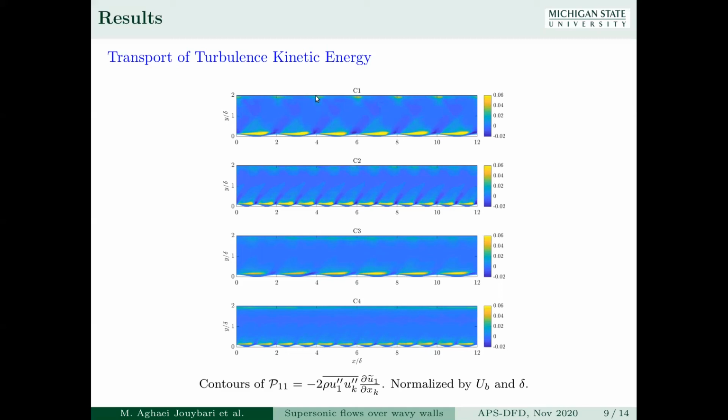Another effect is that the reflected shock waves go back to the domain and impinge on other shock waves from the surface roughness and cause intensified shear production near the surface roughness. These two trends are visible for 2D surfaces, case C1 and C2, but they are absent for 3D surfaces, case C3 and C4, and the reason is the shock patterns are destroyed for these three-dimensional surfaces, and therefore we are not seeing any obvious localized shear production for them.